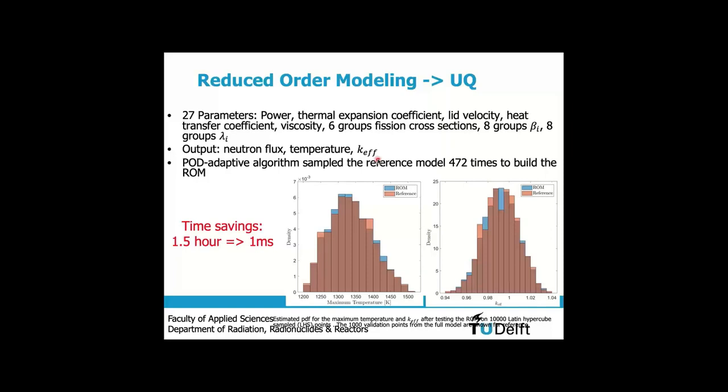Now, the question is, then what? Can you do even more with it than just compute a particular transient that you want? Can you do this maybe for design purposes? Because then it becomes so incredibly expensive to do if you need to rerun your code all the time. Is there then not a solution for that? Or another issue is uncertainty quantification. You also need to run this multiphysics code often to get good uncertainty quantification. But how is that in agreement with the fact that these codes are so expensive to run? Now, that brings me to this topic of this slide.